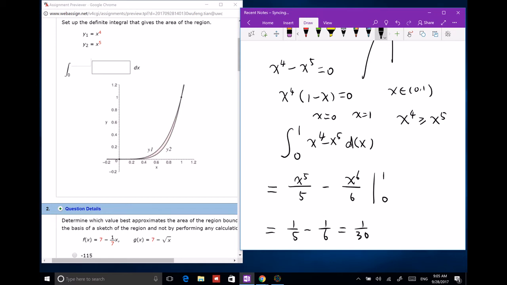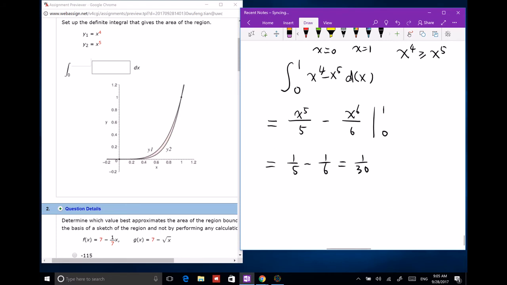On the test, can you use a graphing calculator to calculate your integrals, or do you want us to write them out? Well, if it's a simple one, I want you to write them out. For example, x to the power 4 minus x to the power 5. Any polynomial which you can definitely find the integral of, you should try it. Okay? So for this kind of antiderivative, you should be able to do it by yourself. Well, you can use the graphing calculator to verify. For example, if you get a final answer, you can use a graphing calculator to verify if your answer is right or not. Right? Okay.